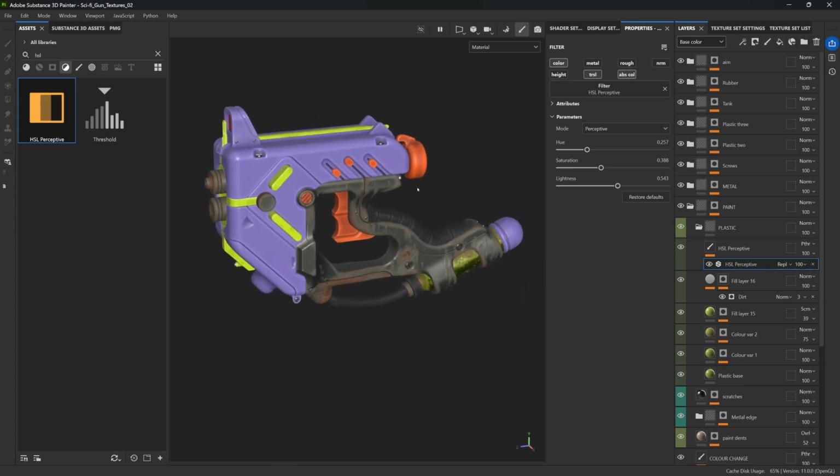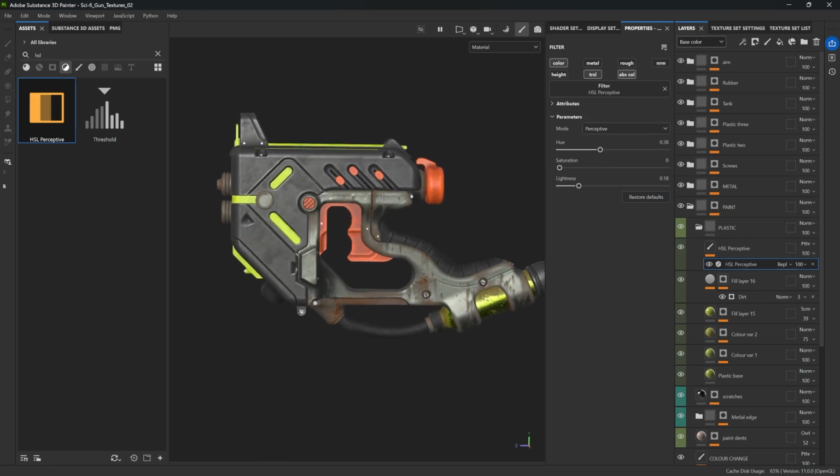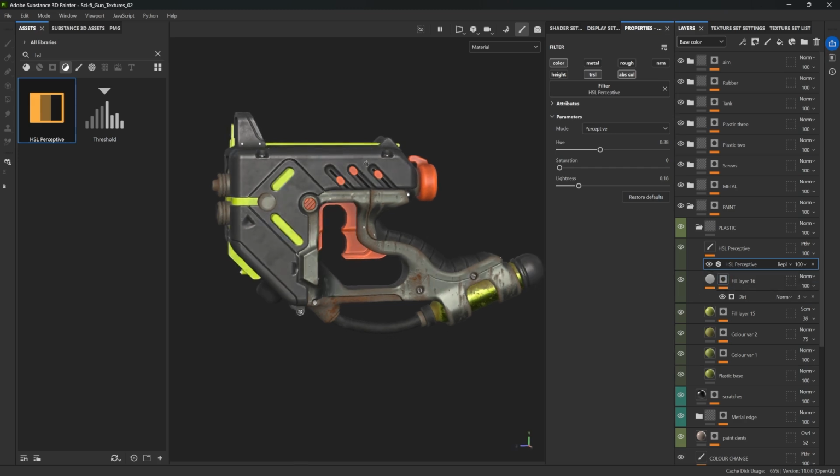You set up this in a non-destructive way, so you can open up this file in a week's time and say, you know what, this looks a little bit ridiculous. I don't want that. Let's go ahead and set it to a darker color, and we go with something like this, right? But you still retain the values of the height information that we set up, the roughness, and all that good stuff.